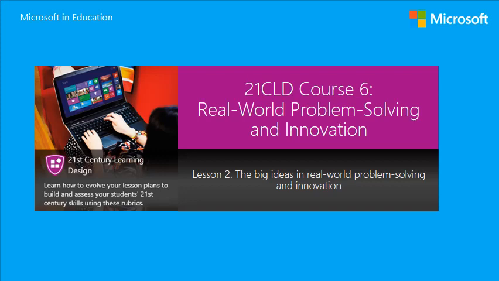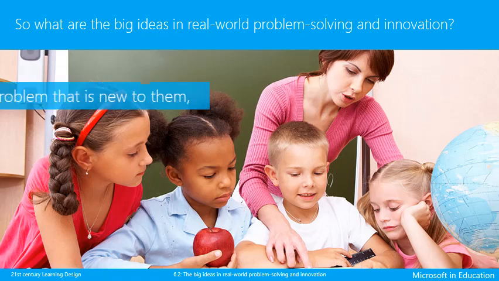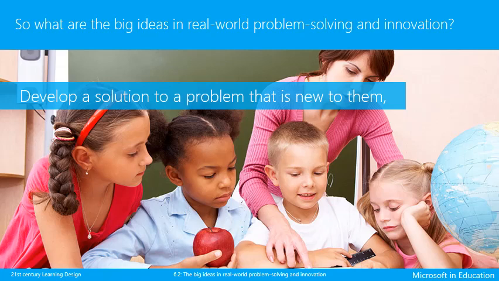In this lesson, we will explore the big ideas that are involved in real-world problem-solving and innovation. Problem-solving involves a task with a defined challenge for the student. Problem-solving happens when students must develop a solution to a problem that is new to them, or complete a task that they have not been instructed how to do, or design a complex product that meets a set of requirements.